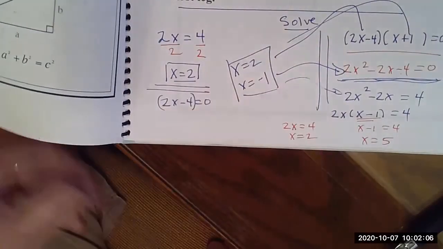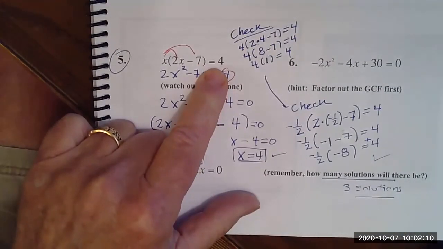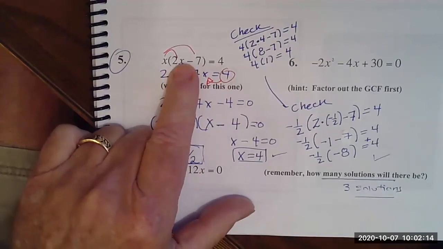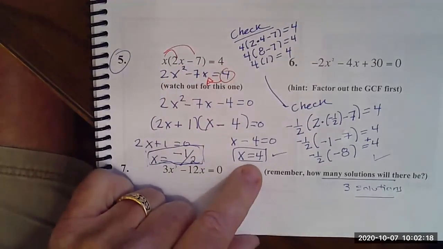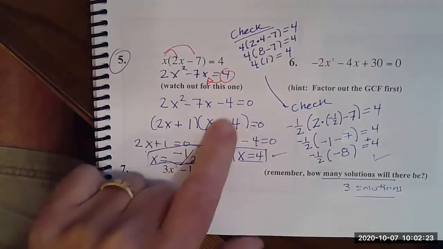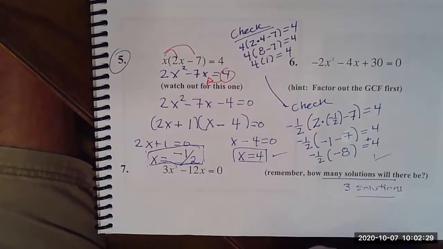So it's a long-winded thing that says, what's the problem with this one? Well, you're apt to say x equals 4 and 2x minus 7 equals 4. And look at it. One of the answers is right, but the other one's not going to be -1/2. However, if you set it equal to 0, you will find both answers. You will find both of them, not just one.